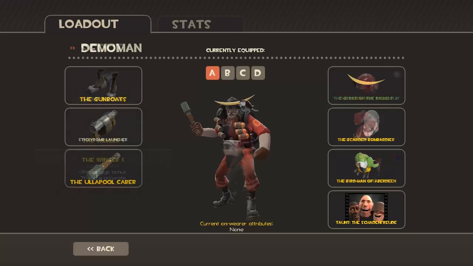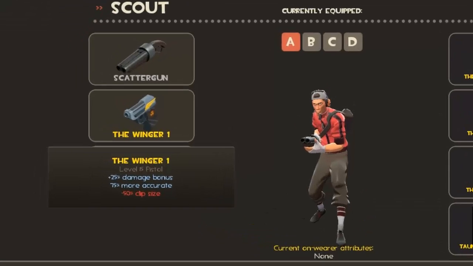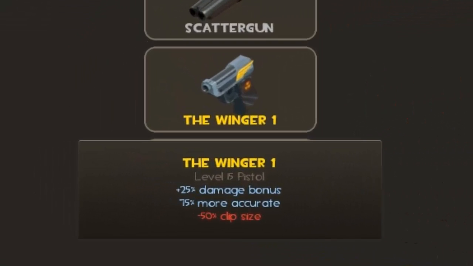Okay, on to the next one. Now we're here again on Dust Bowl as a scout with another interesting item change. It's called the Winger 1. Why 1?